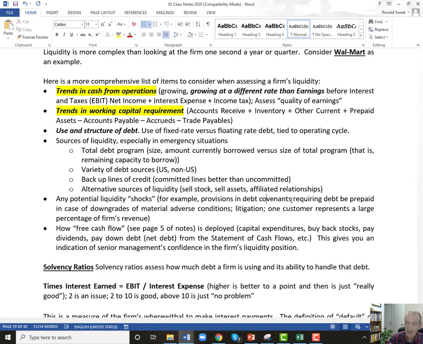Well, that's terrible. At a time where the firm's being downgraded, so something bad's happening to the firm, and now their debt contracts require them to come up with all this money to prepay their debt. That's terrible. Some firms, like the tobacco companies, had huge litigation problems. Some firms may have one customer that represents a big part of their revenue. So if you're doing Lockheed, one of your biggest customers is the U.S. government, and you have a new president coming in. How is that going to impact you?